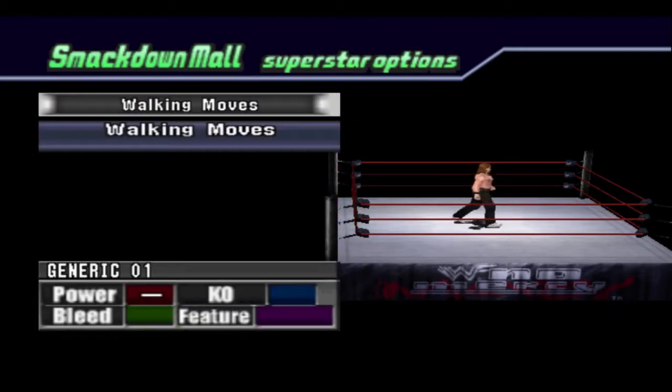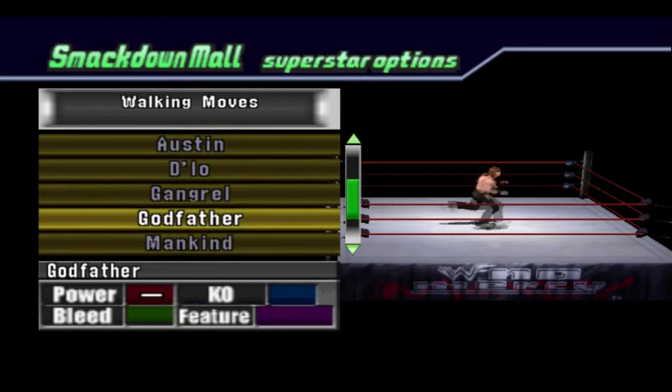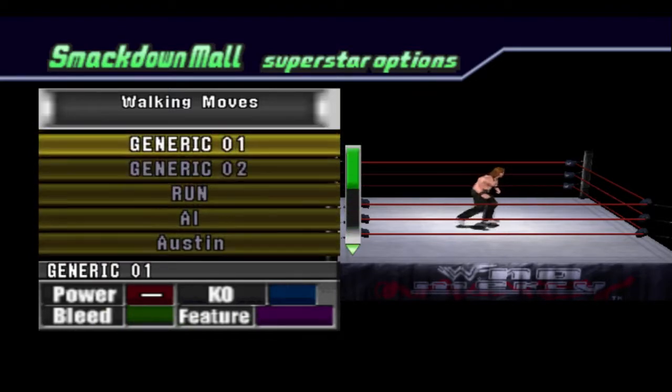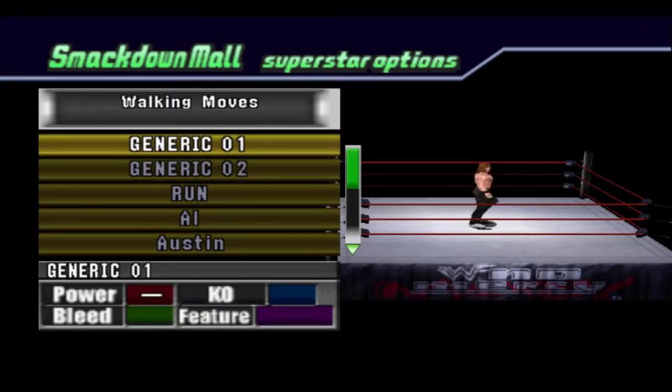Alright. And this is just how we want him to walk. You see different characters. Some characters have walking animations just for them. We'll give him this generic walking animation. He doesn't walk quite so tall.